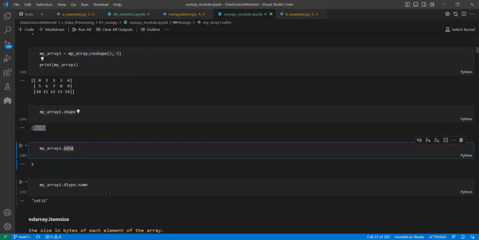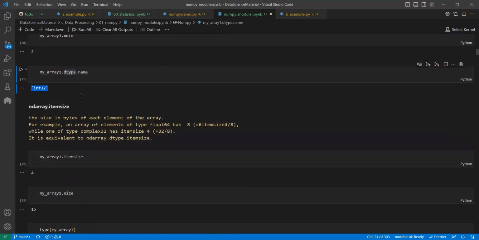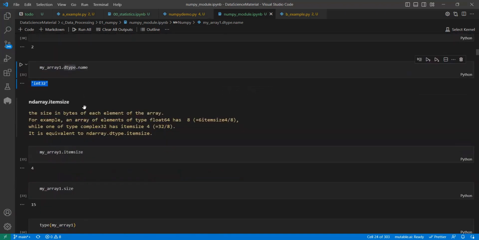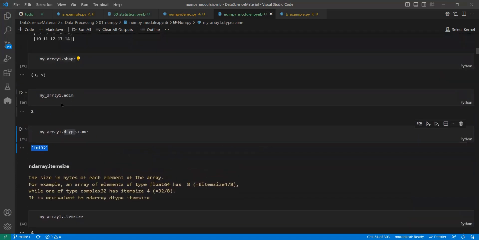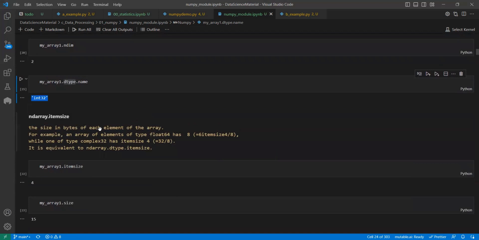In the same way, for this NumPy array, dtype.name gives the type of each value, like int32. These are all small values. Similarly, ndarray.itemsize: each element in this array has some size in bytes.